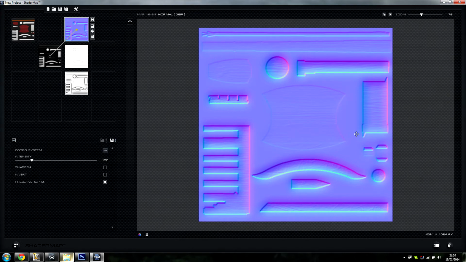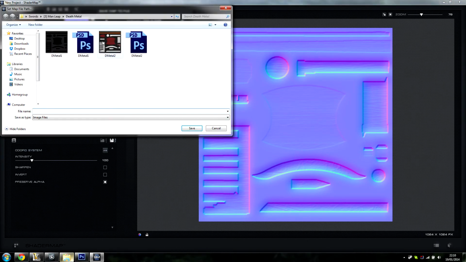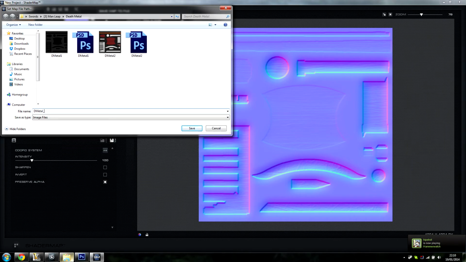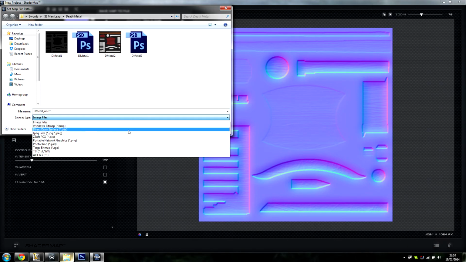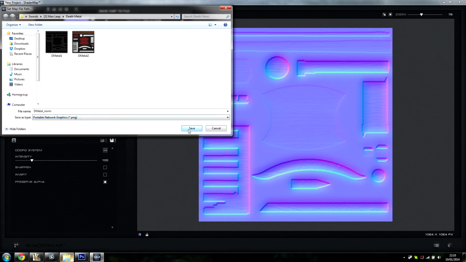So if you have the licensed version, just click on the save button right over there, then select the folder where you want to save it, name it something. Let's name it, there we go, the metal normal map, and save it as a PNG. Now why PNG? Why am I saving most of my files as PNG?